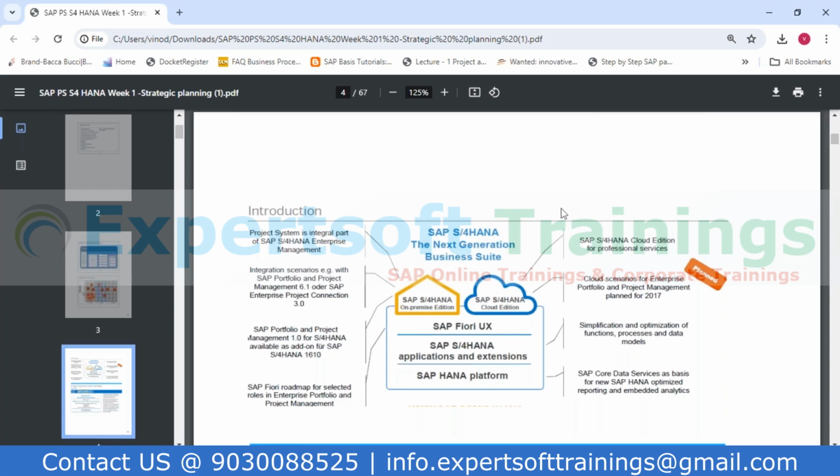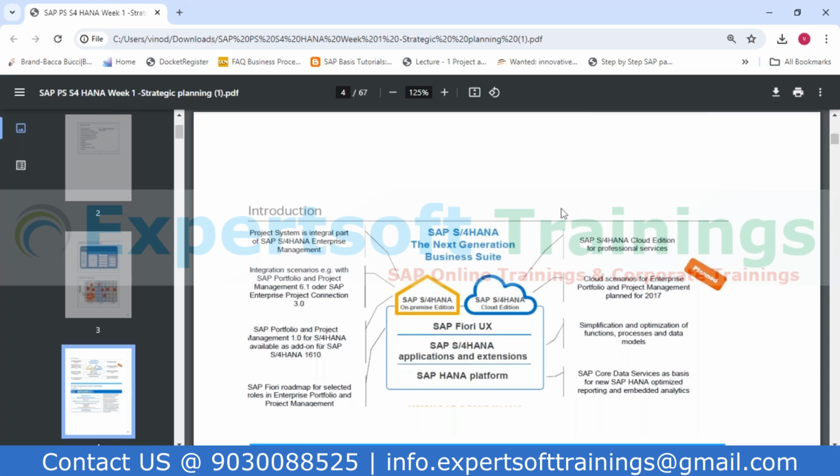So earlier we had to create a different GL account, and that GL account again we had to link to CO. CO means secondary cost elements. But when we come to S4 HANA, we don't do all those things. We only create one universal GL account. That universal GL account has both the financial accounting as well as the controlling account. Both. So previously we had to do the reconciliation process and so on for the project specific.